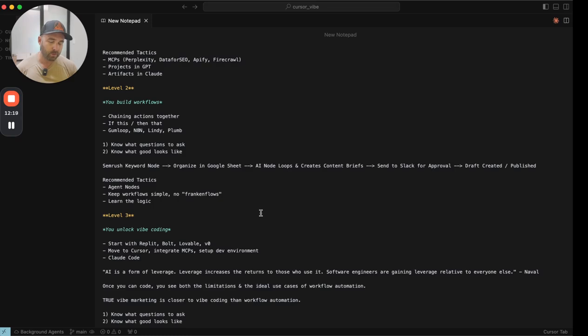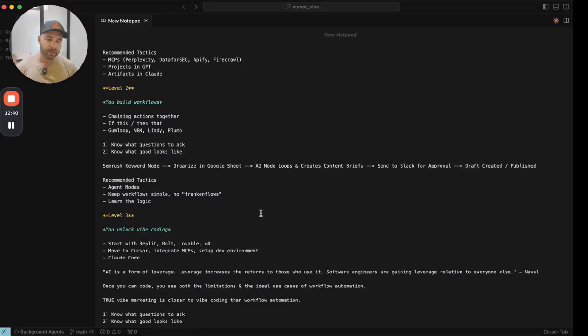So really, in my view, one of the main benefits of this workflow automation stage is you start to understand the logic of how these tools work together, how data flows, how to automate things. You can really figure out what might be good for an automation or a tool or something like that.